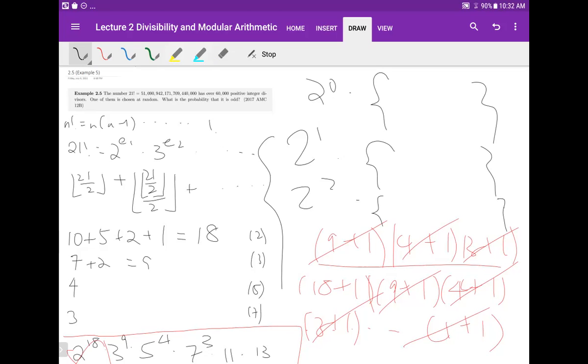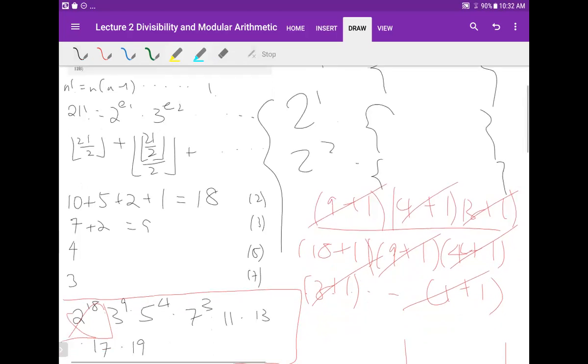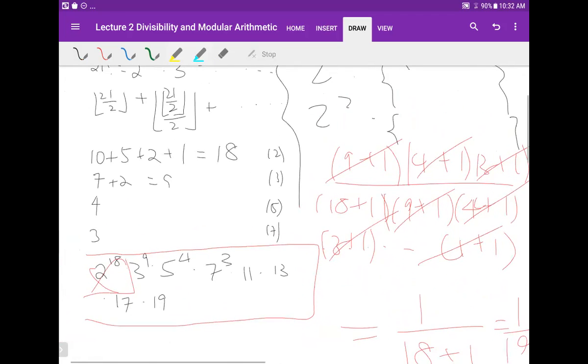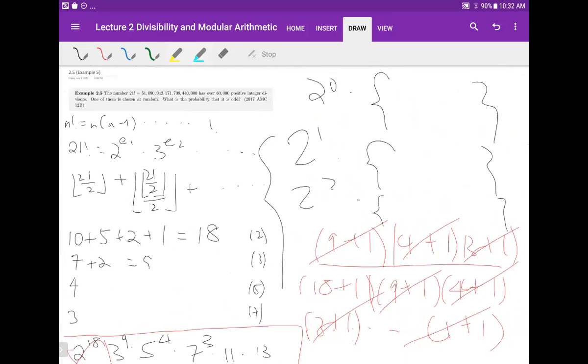And what you can see is instead of having to find the prime factorization and then do all this canceling, what you can do instead is just find the maximum power of 2 and then add 1 and put that in the denominator, and we'll take the reciprocal of that. On the other hand, you would have to recognize the intricacies of what it really means to be a factor of the number, and then how the factor formula is really derived.